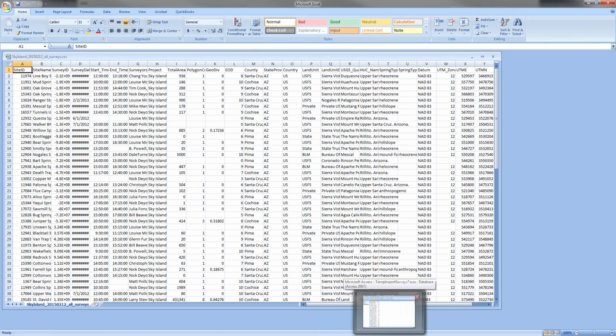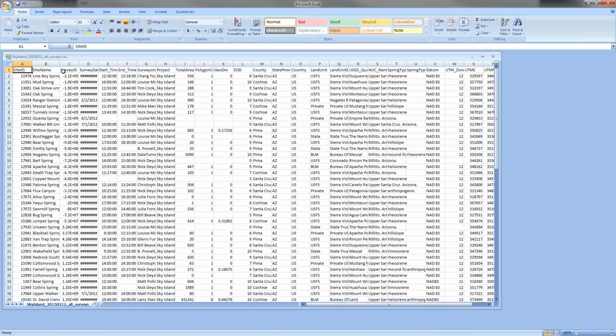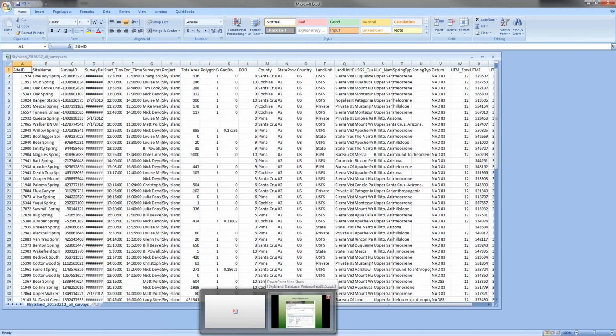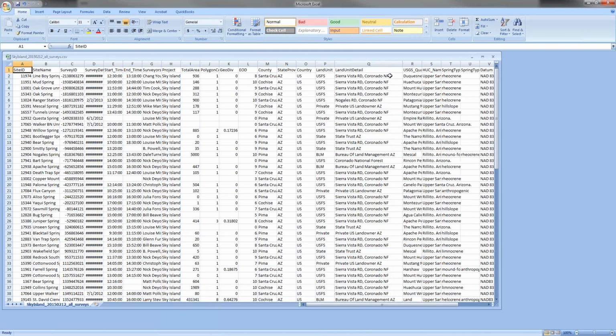I design a lot of databases, and I've been doing this a long time, and I have 3 primary rules. One is that a database has to be designed so that it's easy to enter data. It shouldn't take longer to enter the data than it did to collect it. That seems like a no-brainer, but it's amazing how often databases are designed so it takes twice as long to enter the data. The second rule is you have to have sideboards on the information so that data are always entered consistently. Like the land unit, Sierra Vista Ranger District, is always entered this way.